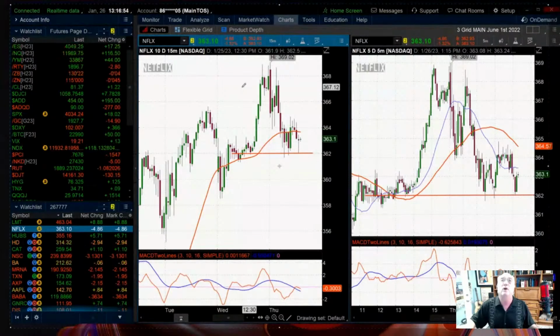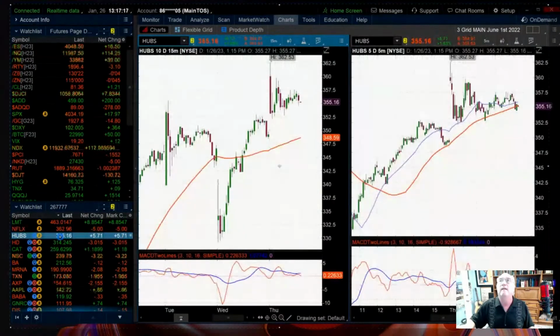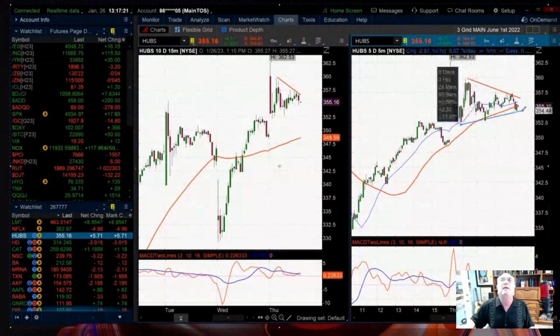On the class I'm doing, though, I'm not just going to talk about price support and resistance. There's also support from Fibonacci, moving averages, VWAP, and all that stuff. And that doesn't mean to blindly buy there, but it means you've got to respect that area. So just to let you know that. So let's go through. HubSpot. Maybe. I don't know, but maybe. Not the same tight pattern like Dollar General.